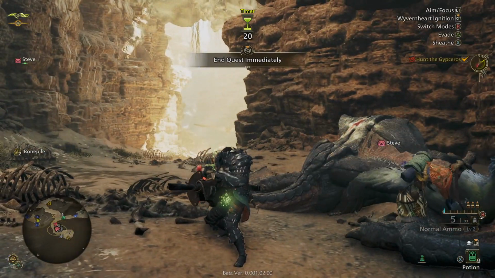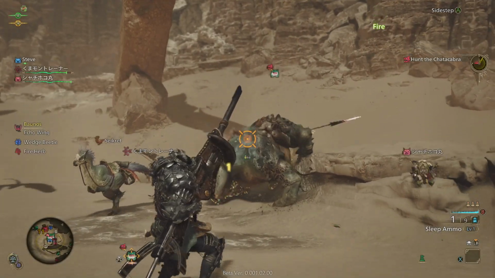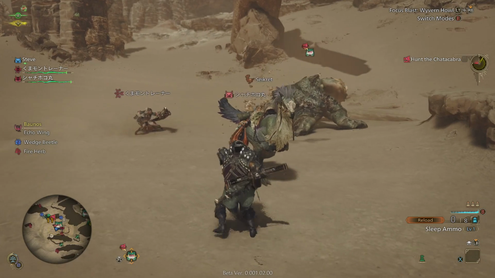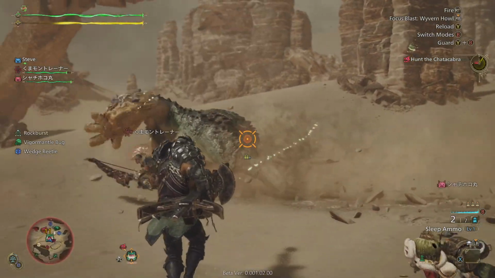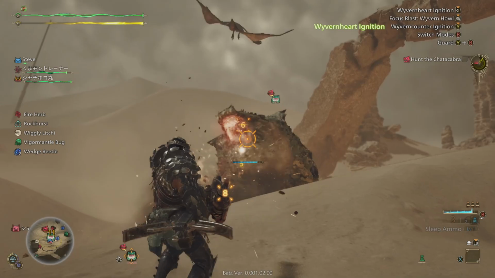Today we're diving into one of the most devastating weapons in Monster Hunter Wilds, the Heavy Bowgun. If you're someone who loves dealing massive damage from a distance, controlling the battlefield and strategically picking apart the monsters, then this weapon is for you. The Heavy Bowgun isn't just about pulling the trigger, it's about ammo management, positioning and precision. In this guide we'll break down how to master this weapon, the best combos and which monsters it excels against.